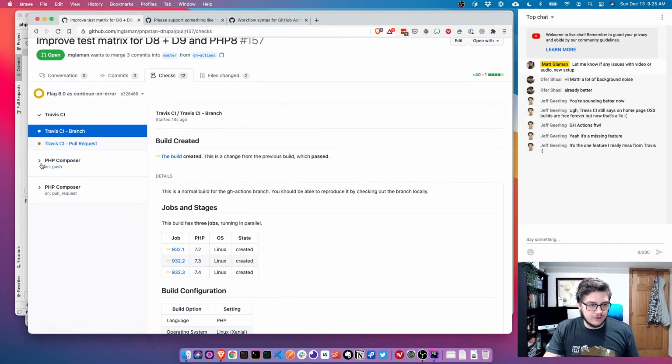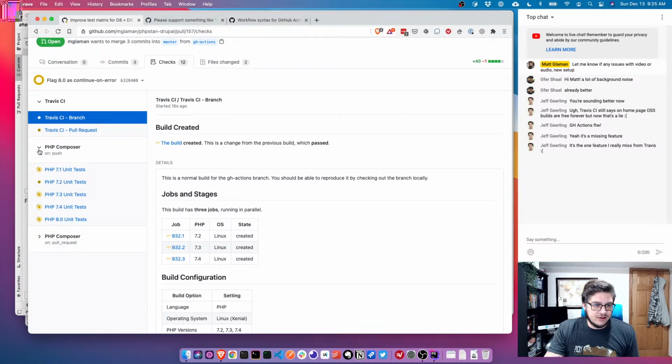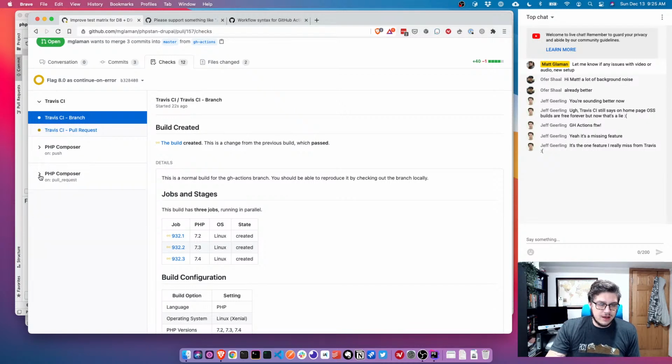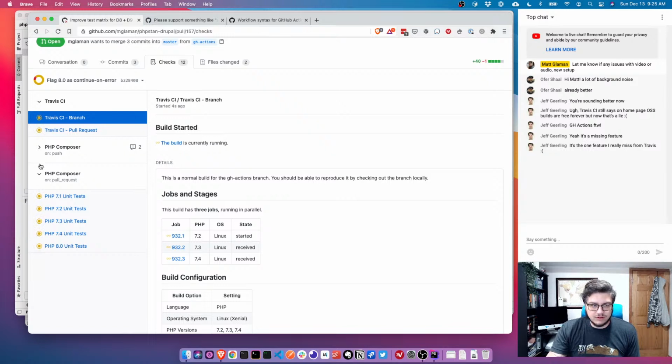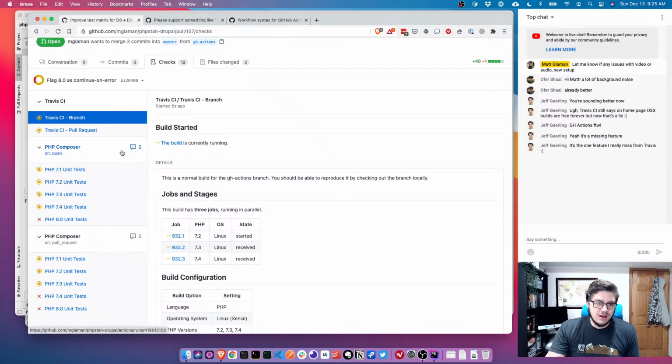I wish there was a way that said don't run on push if there's a pull request open, because it just does duplicate jobs. Again, that's one reason why I do like CircleCI, is CircleCI tests on the commit. So whenever you push, it just tests that commit. So if you open a pull request, it already knows that build is running for that commit and shows those results instead of running twice. GitHub Actions and Travis CI both do this.